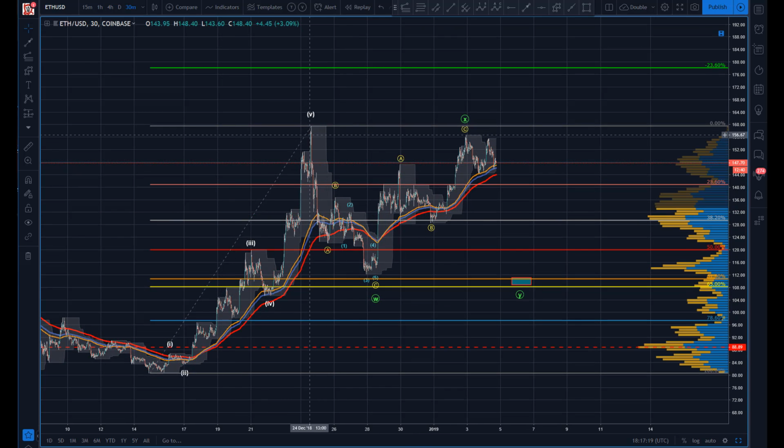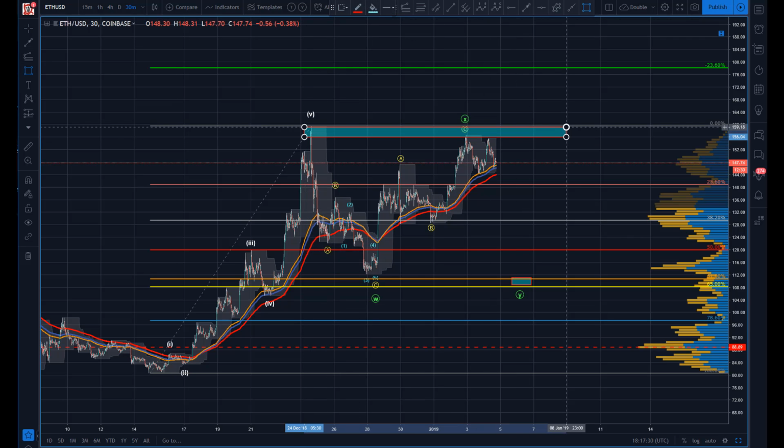Now, a couple of things to note here, right? So this was just shy of the golden zone, but we're stalling out here. So you can make a case here that all that's happening is we're running into prior resistance up here, right? We've been here before, 1, 2, bumping. Now we get a lower high.